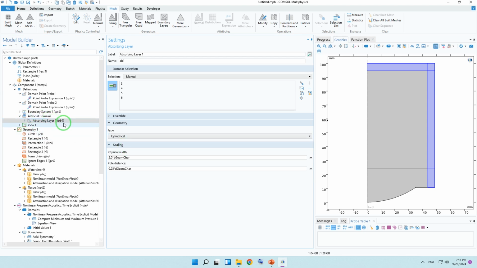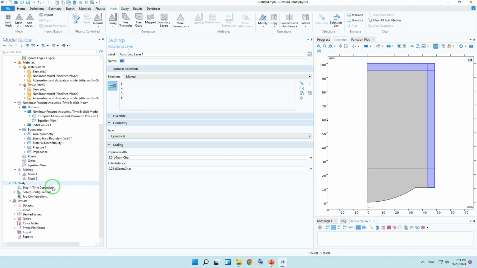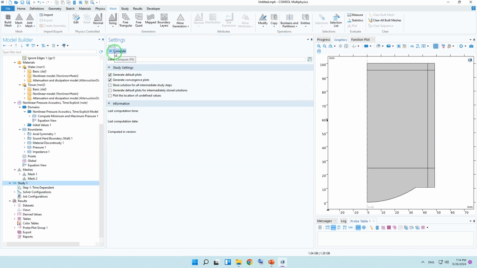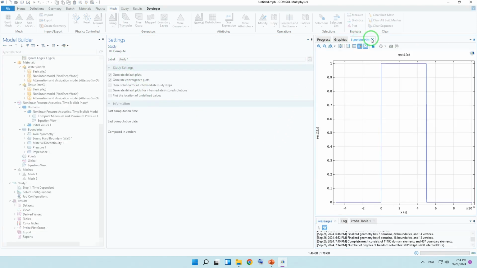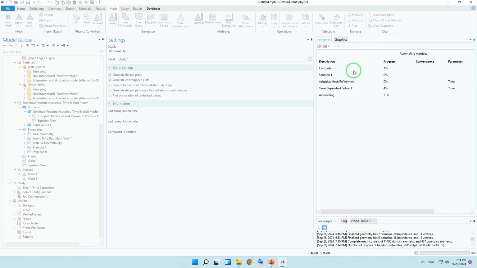It's good when you see some error, you can find the related synonyms, and in AB1 we forgot to change it to cylindrical. Okay, let me recalculate again.